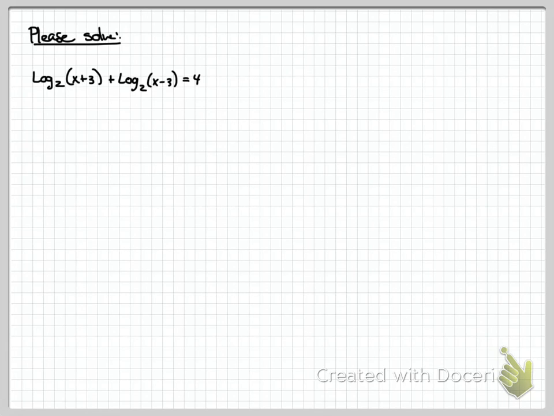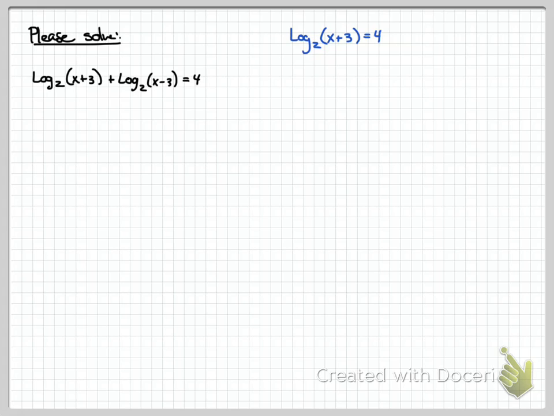Alright, so in this example, we are asked to solve a logarithmic equation, and it's a pretty difficult logarithmic equation. The biggest reason is because we've got some addition going on. If we didn't have any addition, and I'm just going to make up a new one on the fly, imagine we had just one term, something like log base 2 of x plus 3 equals 4. Imagine that it was just this part equaled 4, and we didn't have this addition and that second term in there. Well, then life is good.